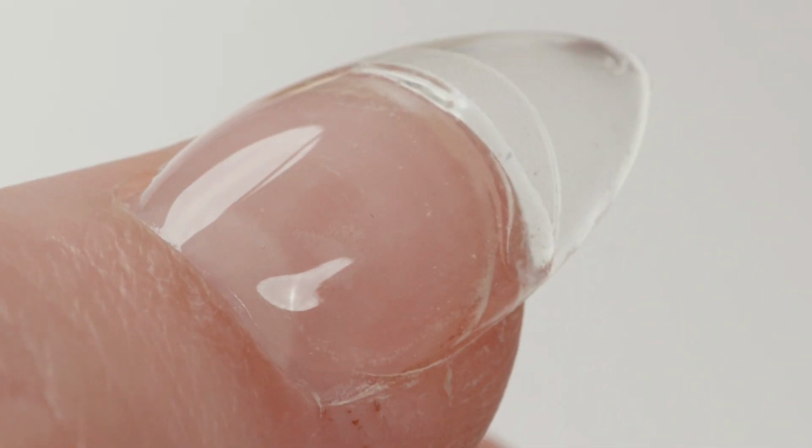This base is unique because you get a really good amount of flow, but still have that thickness needed to cushion the tip on the nail plate. Once you have it where you want it, we're going to go ahead and go for a full cure of 60 seconds.